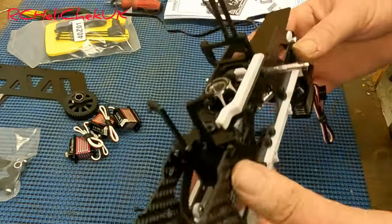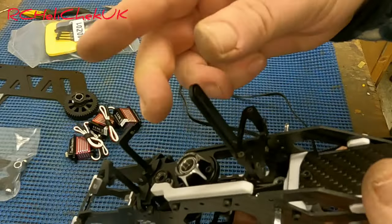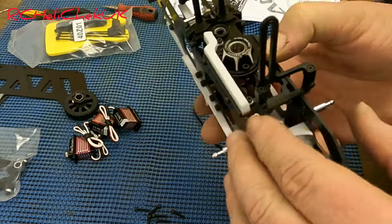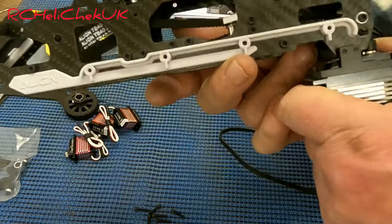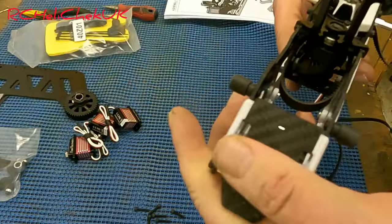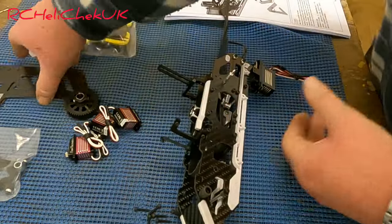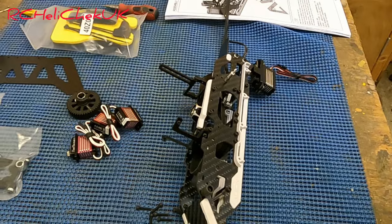Right, on that section we have now got the servo mounts all fitted for the cyclic, and we've also got the anti-rotation bracket fitted, which is metal, and is offset on the servo. It looks a bit deceiving, but it is central. It's just the way that the servo is mounted, it is offset. We've got the tail rudder servo fitted, the flybarless mount fitted, the receiver mount fitted if you've got one. Belt drives are in on the tail and the main for the motor. And the next stage is to be fitting the side frames, so we'll get them put on, and then I'll come back to you when they're all done.